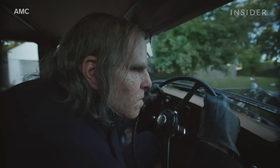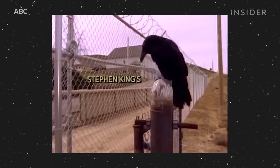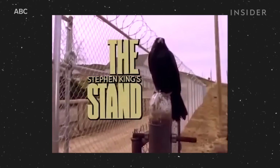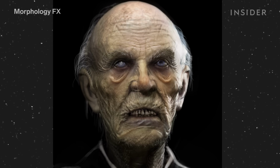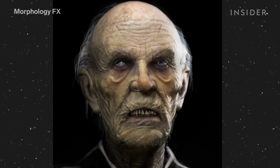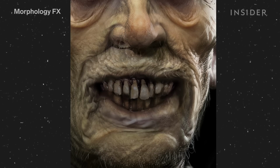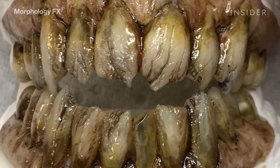Creating a character from a popular book is no easy task. Luckily for Joel, he knew the author. They met in 1994 when both were working on the TV miniseries The Stand. Well, fortunately, I am friends with Joe Hill. He's the go-to guy. I mean, he created Manx. One of his biggest notes to me was Manx's teeth, even when he's in his earlier stages, are still very sort of desiccated. It's like 1800s dental work.